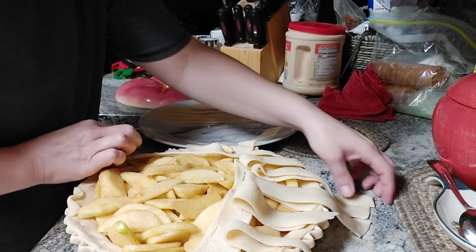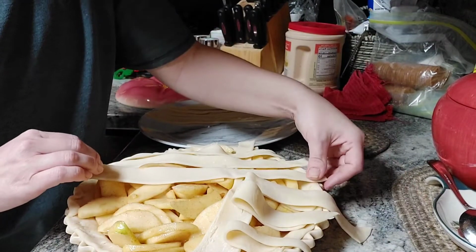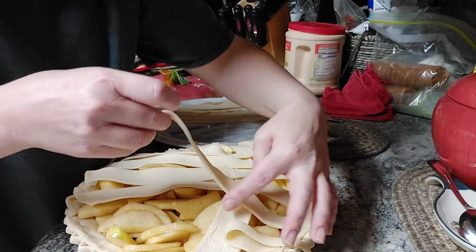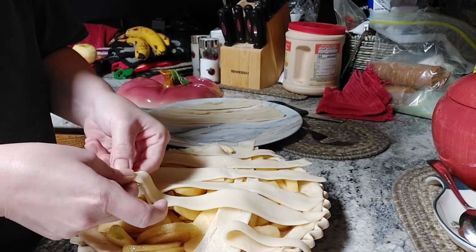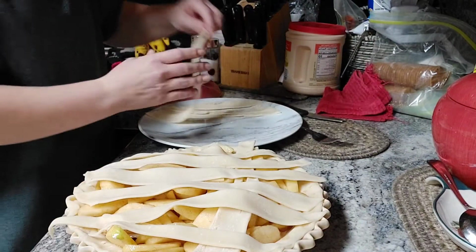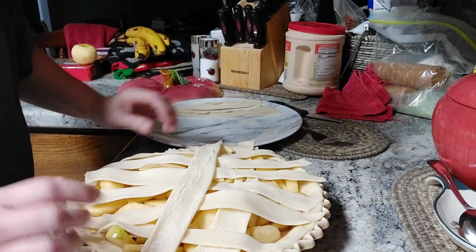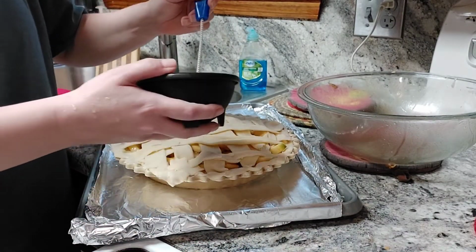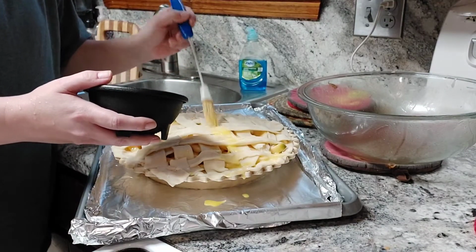Put this back next to. Okay, now we're gonna get us this little here egg wash. And we're just gonna paint this bad boy. Just like so.